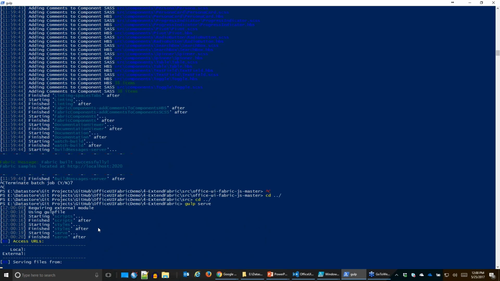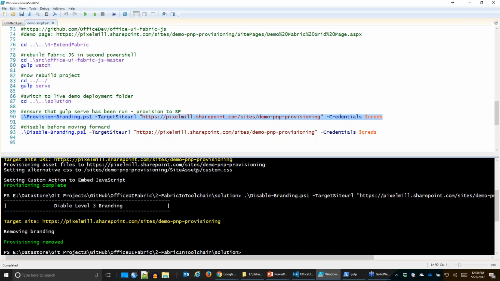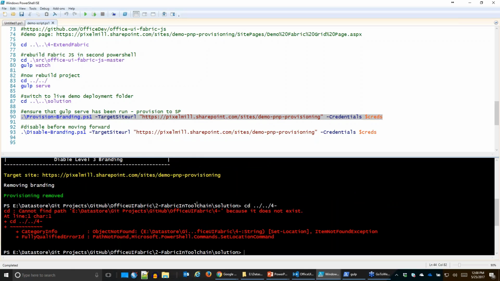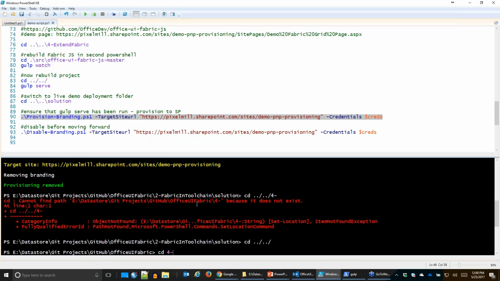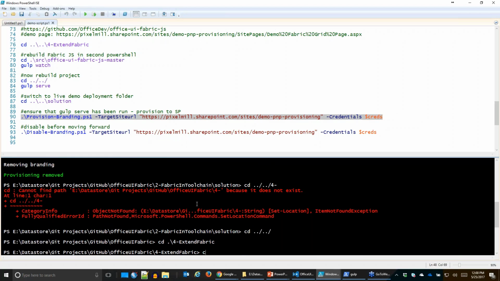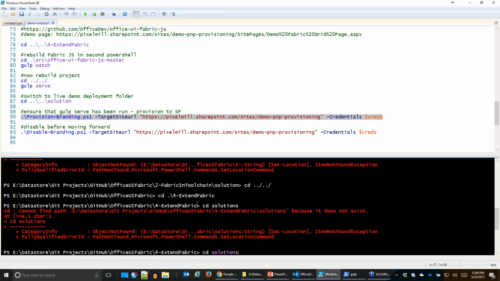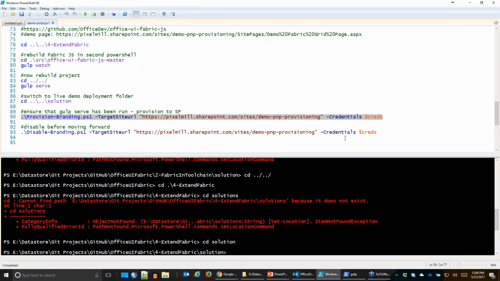We are now recreating our project to include those files and any additional CSS or JavaScript our overall project may need. Okay, so I now need to go to that folder. And let's go to the solutions folder. Okay, solution, perfect. Now I can go ahead and install this.